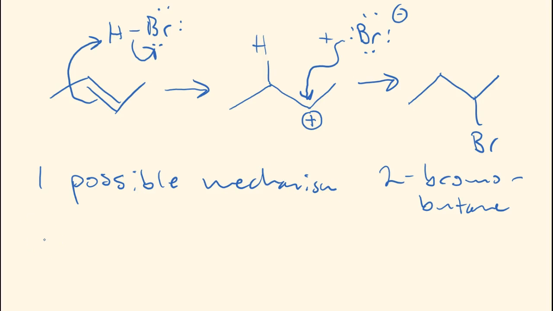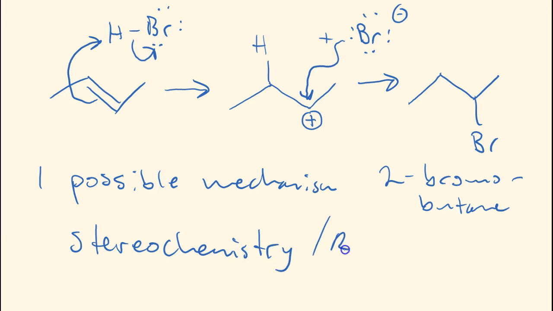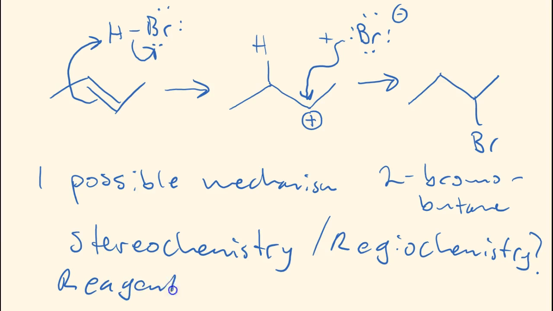And there are questions that you should have at this point. How can we control this reaction? Does it always go in 2 steps? Do we always have to add a halo acid? What are the stereochemical and regiochemical considerations? What are the reagents we need to use? Will the mechanism always be in 2 steps? For now, let's look at our possible outcomes.